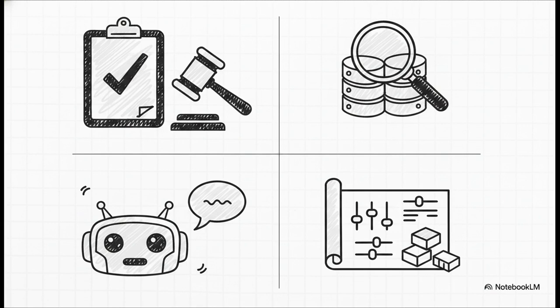Here are the deployment scenarios where you should use it. Building rules engines where your business logic becomes actionable data. Query builders that generate database calls. Parsing chatbot commands to figure out what a user actually wants. And configuration DSLs. Just think about how Terraform uses HCL to manage complex infrastructure. These are all phenomenal use cases.